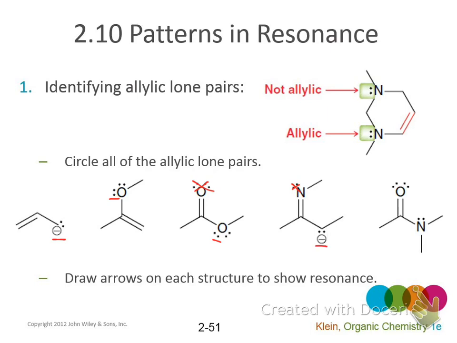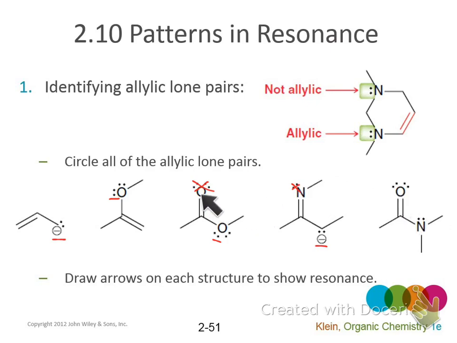I'm confused. Before we were doing it as if the resonance structures were occurring, and now we're doing it as if they're not. Oh, actually, what we're doing right now is we're just looking at the way it's drawn, whether it's allylic or vinylic. And really, as long as you recognize it's allylic, you're safe. It's attached to the atom next to the double bond, and not on the double bond.